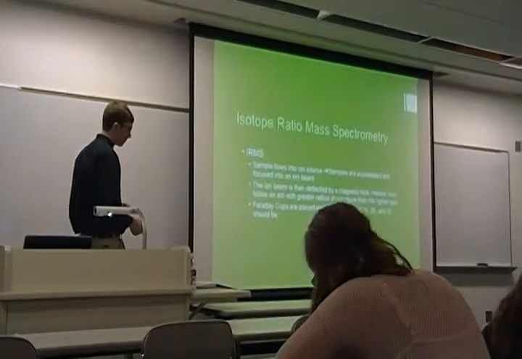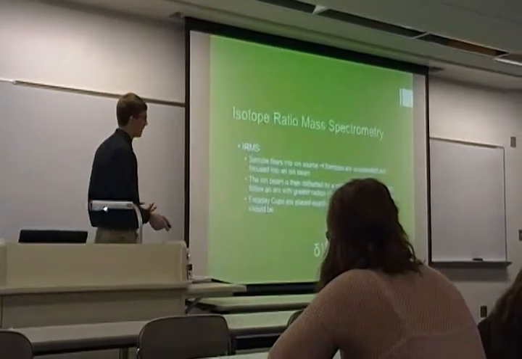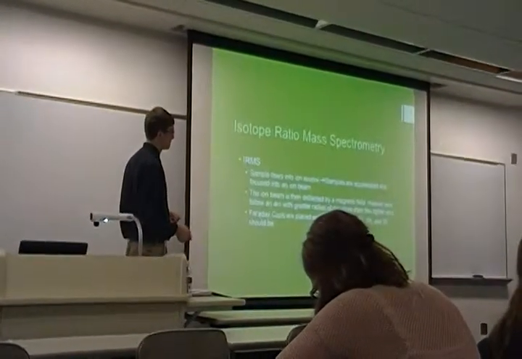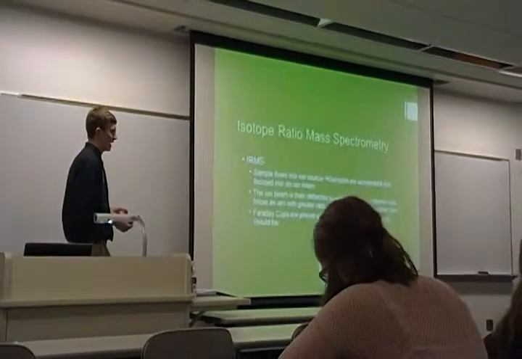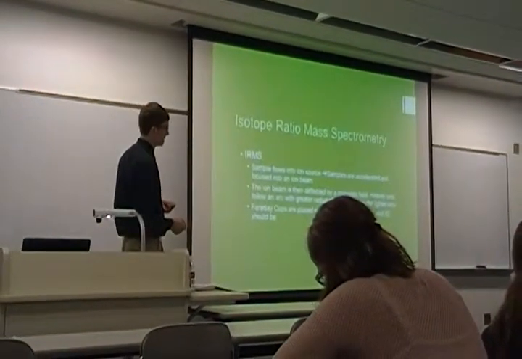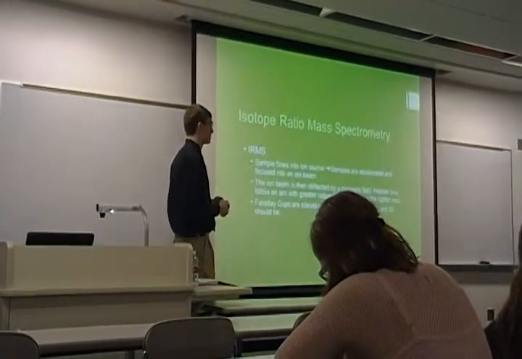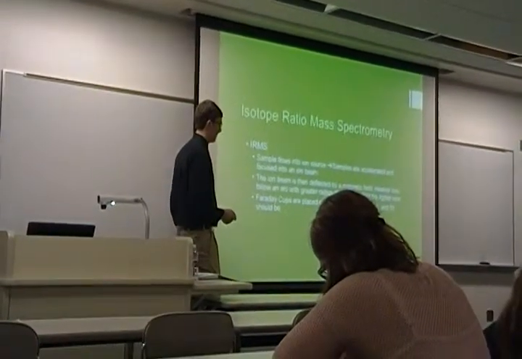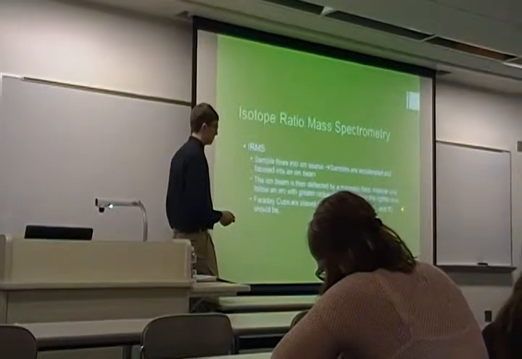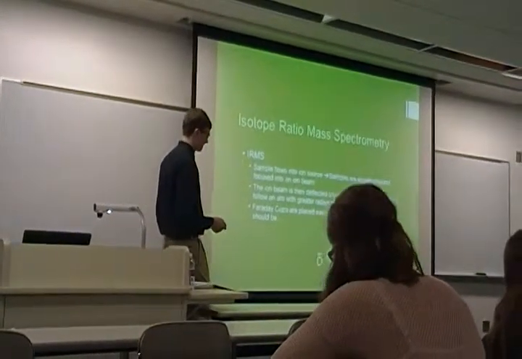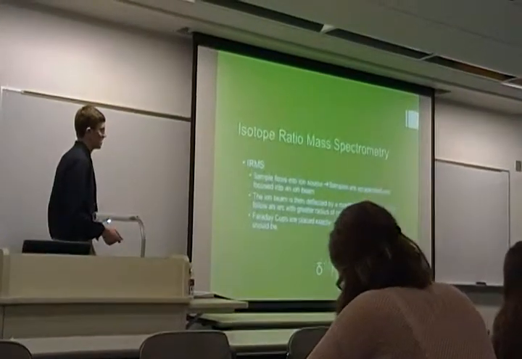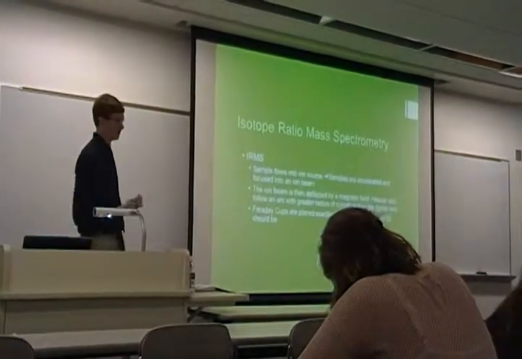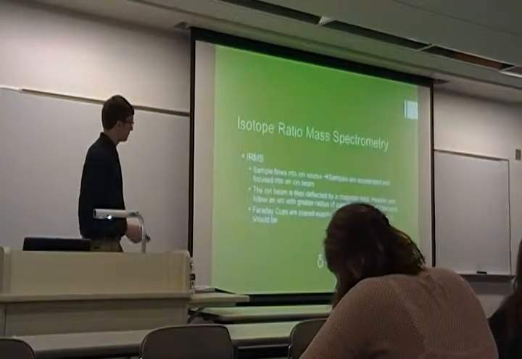So we have our N2 gas, right? If your ion has two nitrogens of 14, it'll have a mass of 28. And if it has a nitrogen 15 in it, or two nitrogen 15s in it, it'll have these mass to charge ratios. So the mass spectrometer can measure all these different isotopes and come up with a ratio for you, which we'll see why that's important.